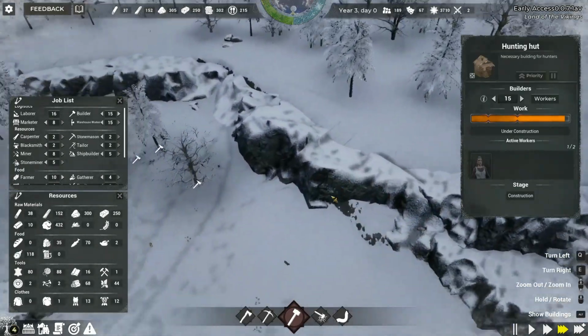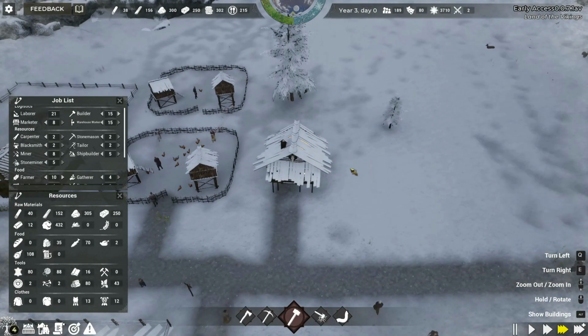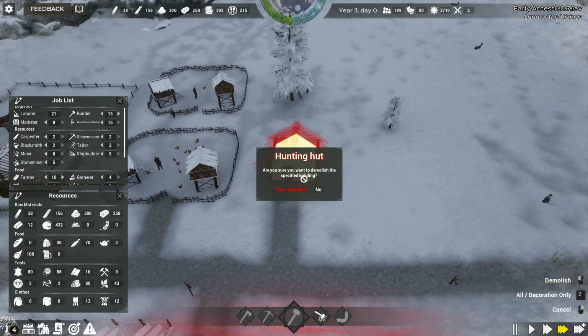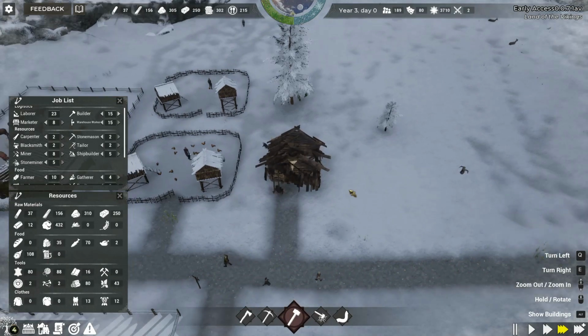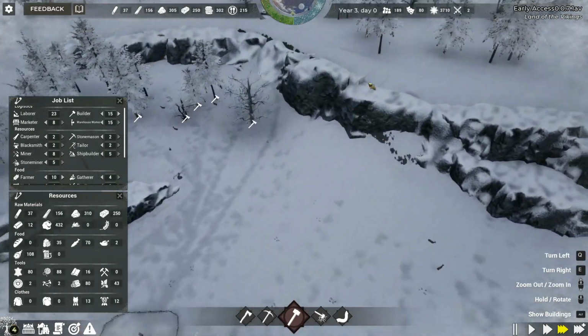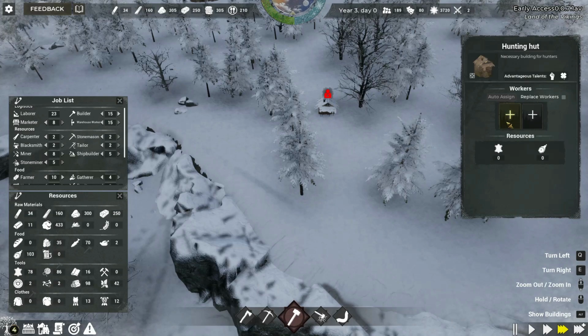Now, once this hunter is done, I think we should destroy this one. Or we could just do it right now. We have to click yes. Yes, demolish it. Well, there it goes. That's quickly. Oh, they did not finish this one yet. I thought it would be done by now. There she goes, finishing it, hopefully. There it is. All right.